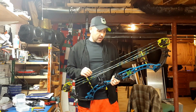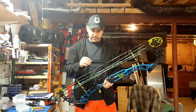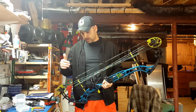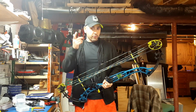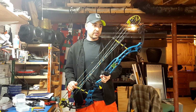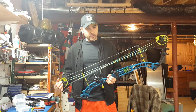So anyway, I'll figure out where and how to center the new rest, nocking point, peep, kisser button, D-loop, and I'll fire a couple arrows just to see where I am, and then I'll likely do some more in-depth tuning at the range. I only get maybe like 10 yards here, but at the range I get up to 80 yards indoor, so I'll be tuning this thing over there and we'll see what happens. So let's get started.